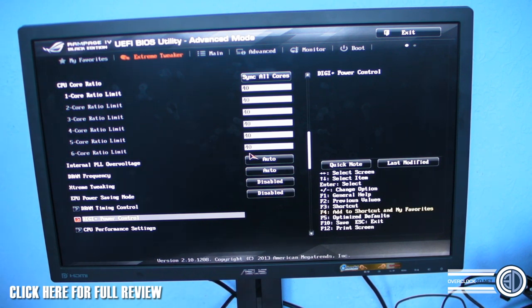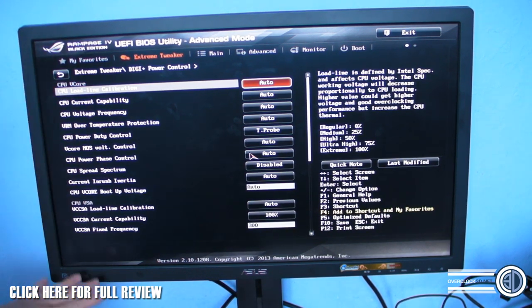Now, most users of the Rampage Black aren't going to have gone from a Rampage 4 original red one onto the black one. But I would say work through your BIOS in stages, because there were several things in this section specifically that I was used to changing on the red one, that I would say you don't need to touch. It will make things unstable if you change them on this one.